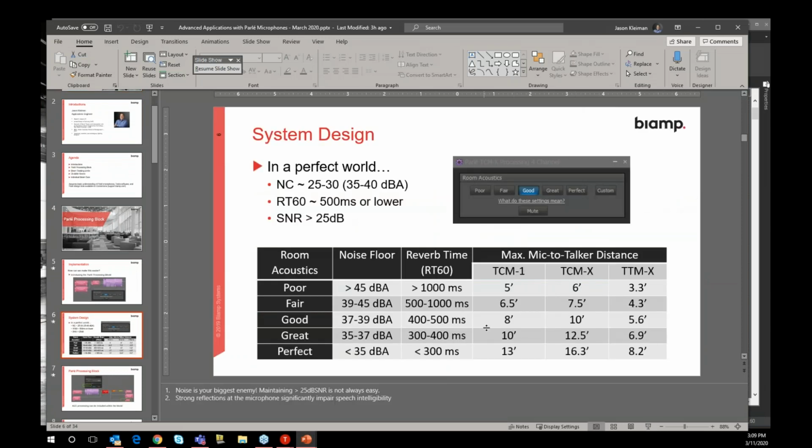If you look here, in a perfect world, your maximum mic to talker distance between the person talking and the TCMX is 16.3 feet. And that's if your noise floor is less than 35 dBA. So if you have any questions on exactly how to do that, please go to support.biamp.com and look at the ceiling microphone Parlé calculator, and it will help you with that.